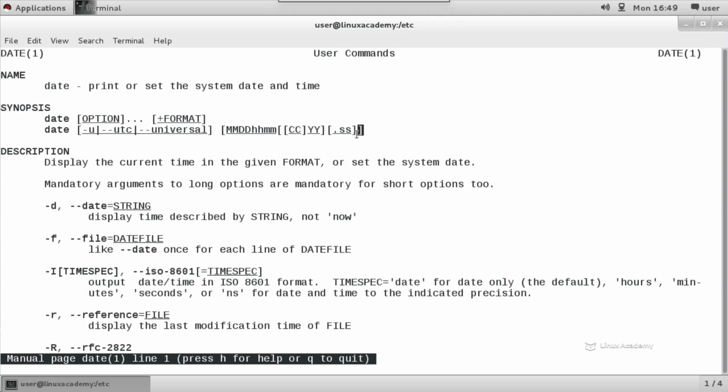And again, we have our embedded brackets here. To see which argument it takes first, we remove the outermost brackets and we see that it would be MMDDhhmm. And then we could specify different information like the number of seconds. So we can use the date command to say now plus 10 seconds. We can use the date command to create a whole bunch of different dates, and we'll learn that throughout this course, especially as we're working through manipulating expiration dates for users on our system.